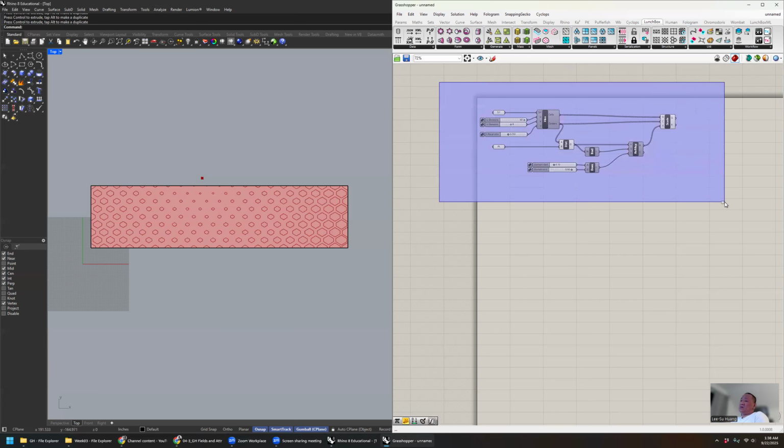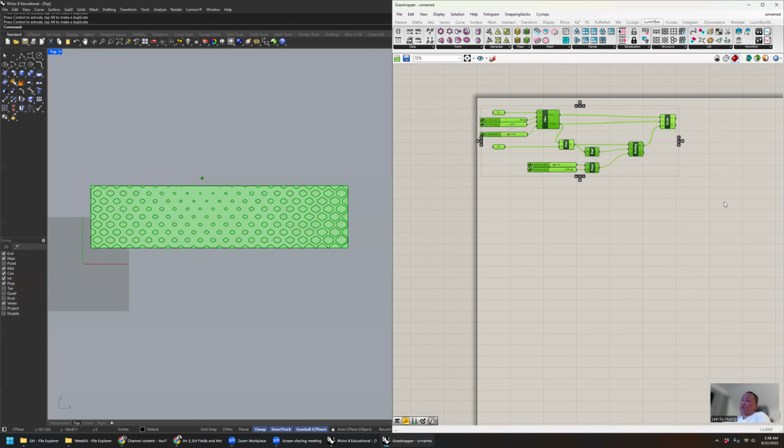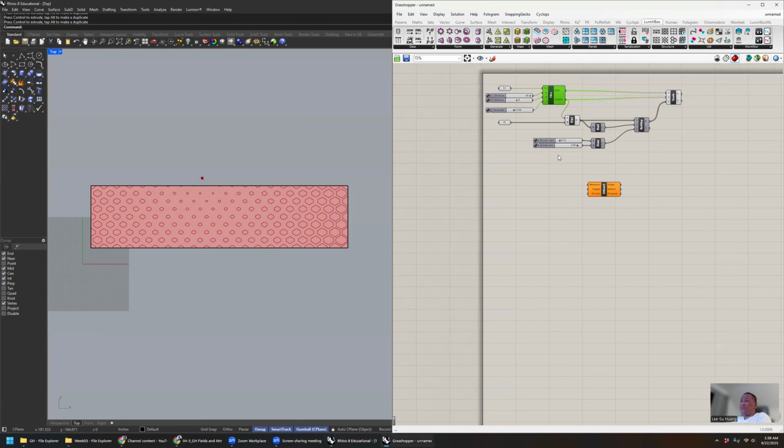So this is, let's say, building the attractor logic step by step within Grasshopper, obviously using Lunchbox for the hexagon cells. But Lunchbox also has about two of these built in, right? Attractor and attractor wave, built-in components that do attractors by default. So let's start with the first one, okay?